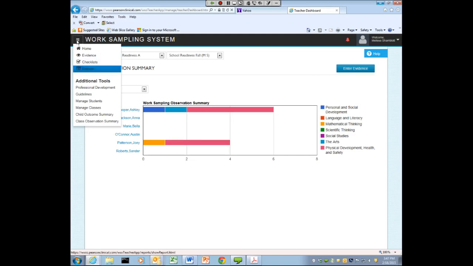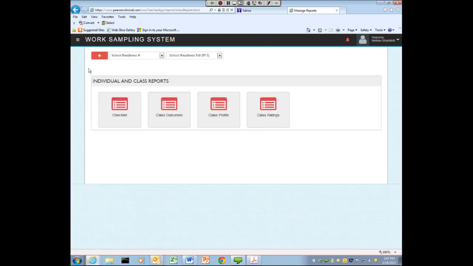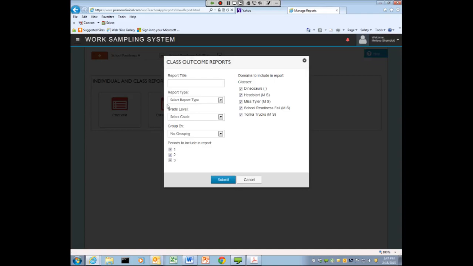Another area that we would look at in terms of reviewing and monitoring would be the class outcomes report, and this is one that I'll show you here because it will generate more quickly. This is one, administrators, that you can generate on your side with even more options for selections.